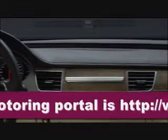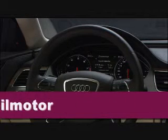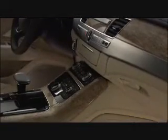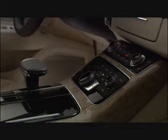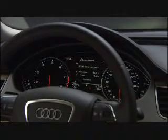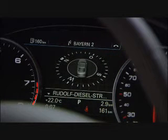The interior, well, what can I say? In typical Audi fashion, it is beautifully built, beautifully designed. Everything just looks right. Everything looks like it's in the right place. It is just beautiful. Look at the center console, the wraparound wood, piano black finishing around the dials and around the cubby holes, and these beautiful brushed aluminum accents and surrounds. This makes the car look both modern and traditional, and it looks so beautifully built. It is beautiful. It doesn't just look beautifully built.